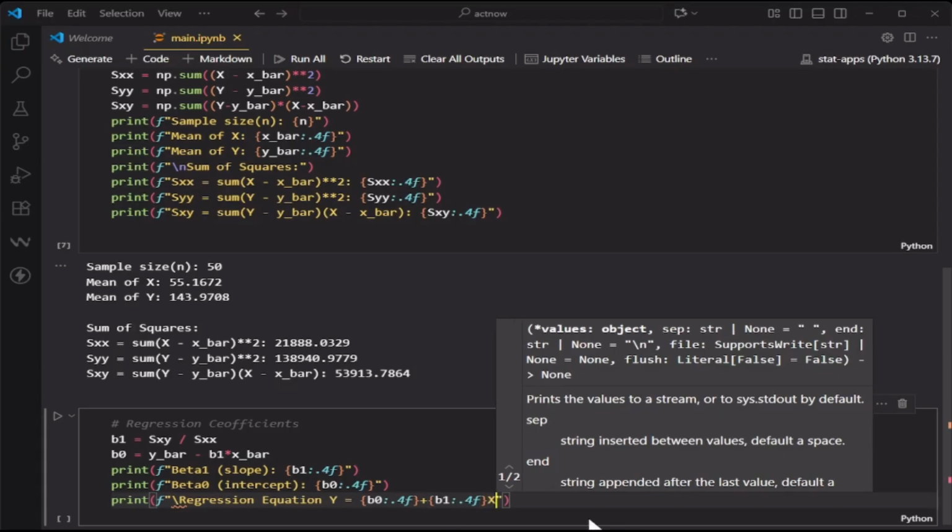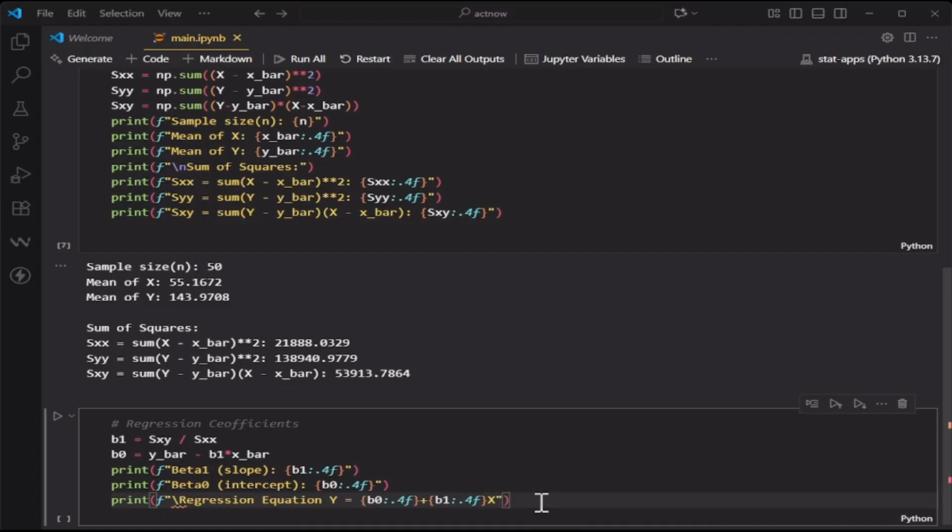Okay, so that should be our regression. I have this squiggly because I need to put n here.